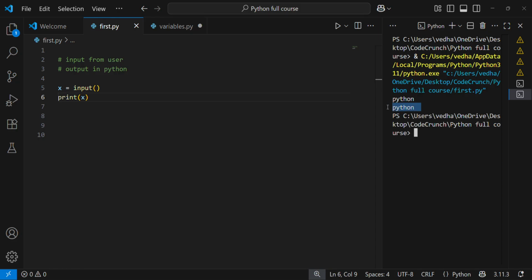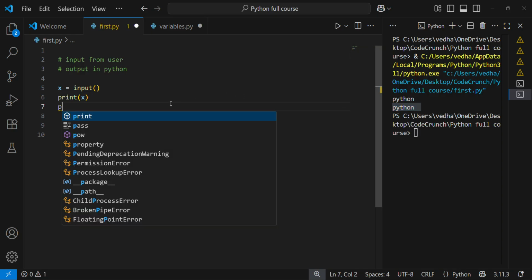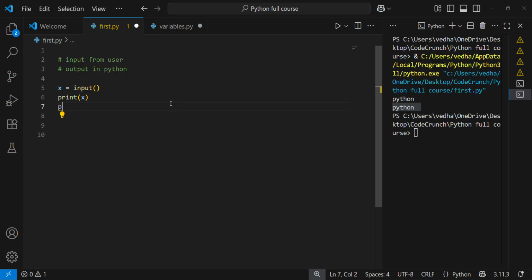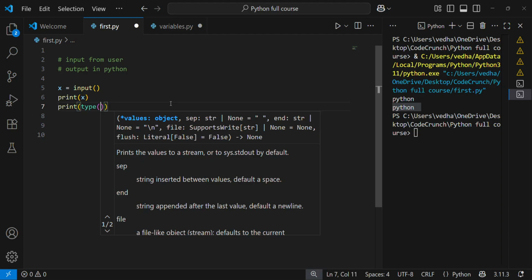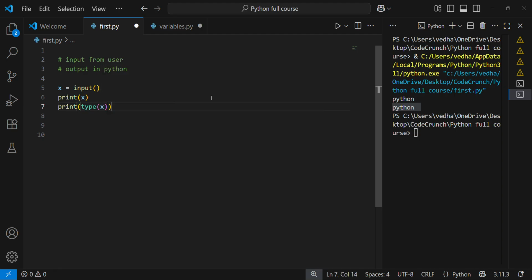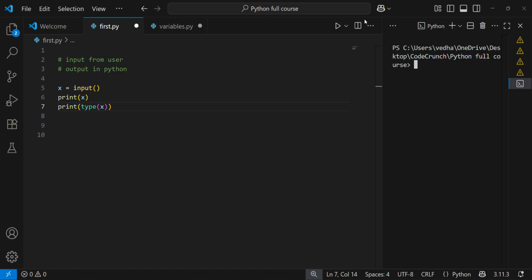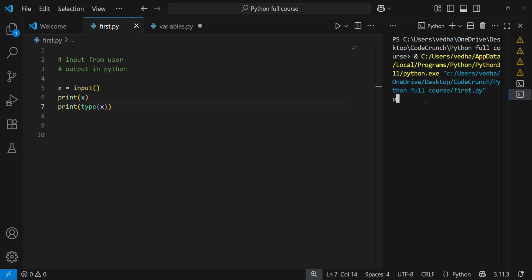The Python is printed as it is. Let's see the data type of this. As you see, it is showing a string data type.